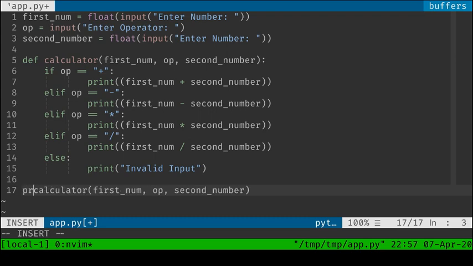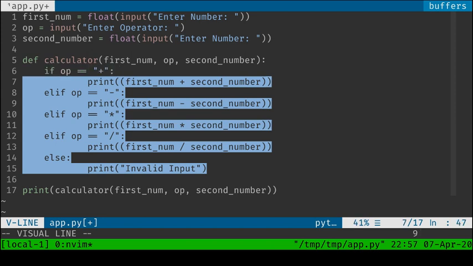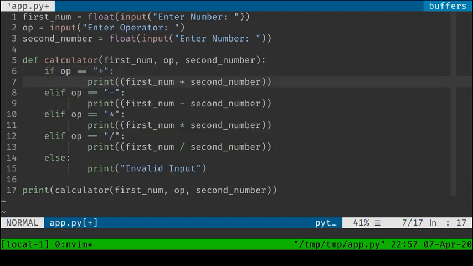So it would be better if we print the result that we return, and instead of using this print here, we could just return the value.